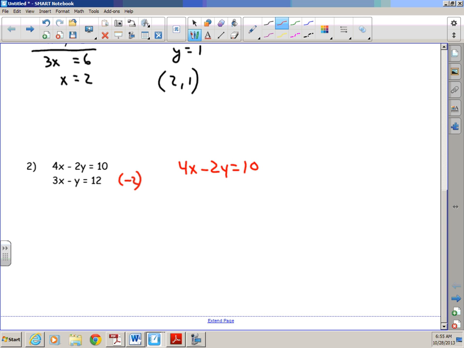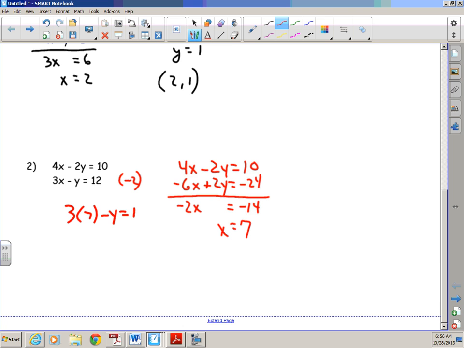You'll remember this from our multiplication property of equality, that if I multiply every term by the same constant, I get the same equation. So I'm going to multiply all three terms by the negative 2. Now I've created opposites. Add my columns. I get negative 2x equals negative 14, or x is equal to 7. Now I'm going to go back in, substitute 7 in for x, and I'm going to get 9 for y, and hence I have my solution (7, 9).